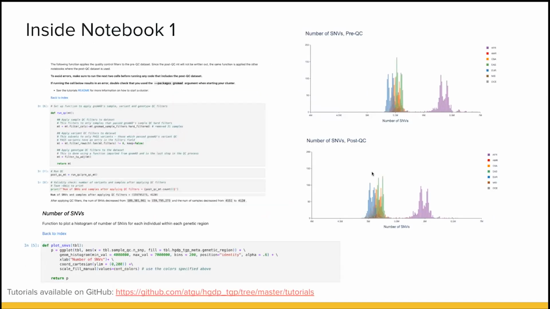So this here is just to give an example of one part of notebook 1. This figure here is just showing the function that we use to apply Nomad's QC filters. Earlier on in the general overview section, we linked to Nomad's webpage where more information on the specifics of their QC pipeline can be found. And this one here is just showing a plotting function that we used to plot the number of SNVs. And these 2 plots here are the result of that function. For multiple metrics, we're looking at the numbers pre and post QC to get a better look at the data set.